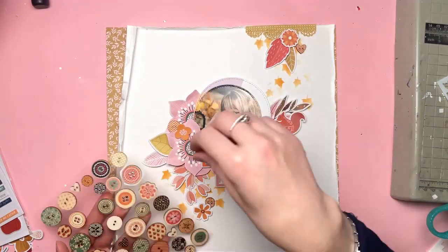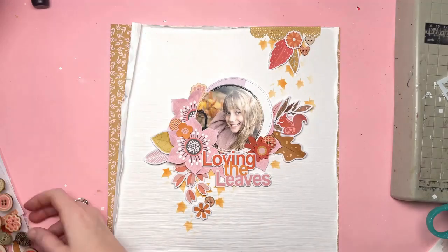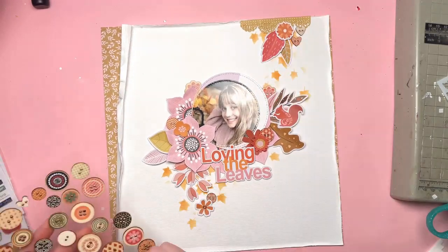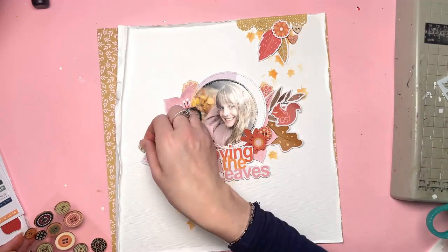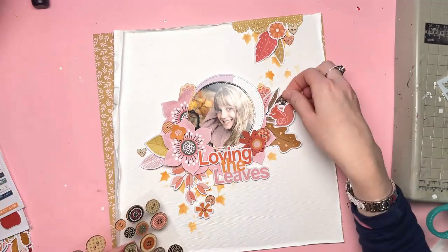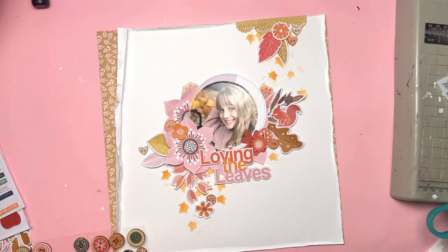I've got all my flowers and leaves and things stuck down. I've got the squirrel over on the right-hand side. I've got that chipboard title, Loving the Leaves. I've got my feature on the left-hand side where I've got the page folded over. I'm going to sort that out and make that look a bit better later on. I'm now adding some of the wooden buttons.